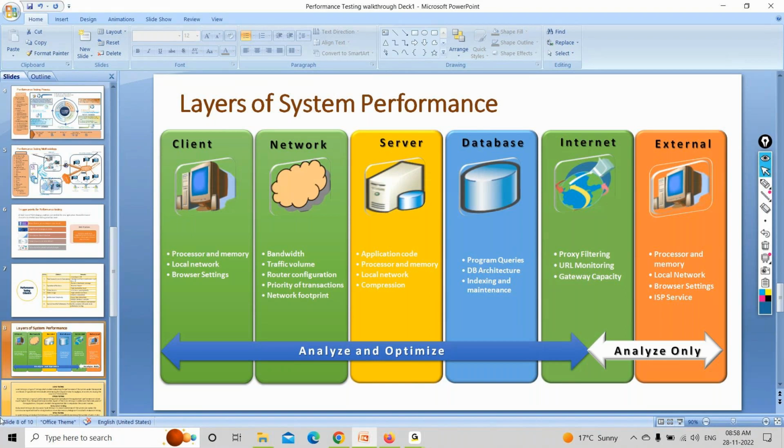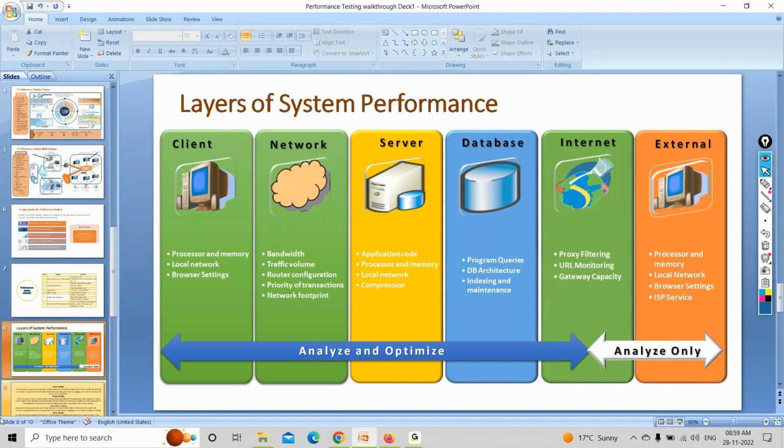Thank you. So if you look at it, there is a client. When I say client, that means a browser. It can be a mobile, a laptop, your office workstation, anything. The client you can analyze and optimize as well, because that is under your control. This is for the internal system. Next is the network. If it's a WAN or office LAN, you are monitoring it and have the tools employed, so you can monitor that as well.